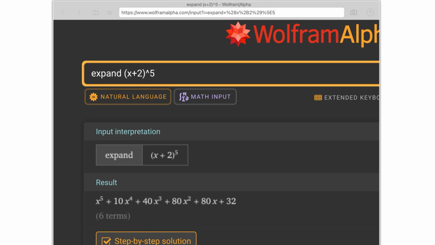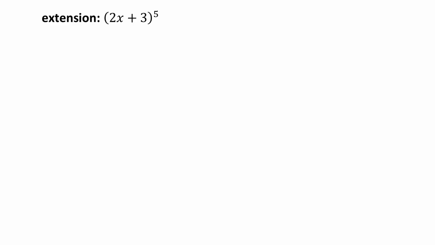Let's look at another example. Ooh, this one adds a bit of a twist. We have 2x plus 3 to the 5. Now, with this example, the 3 is different from a 2, so we probably would expect powers of 3. The 5 is still the same, so we should look for that Pascal triangle row with the number 5 in it, with the 6 terms. But the 2x is different from an x. And I think that's going to change your expansion. So I'd encourage you to pause the video, give it a try, at least come up with an attempt for the shortcut, and then we'll see if you got it right or if there's some tweaks that need to be made.